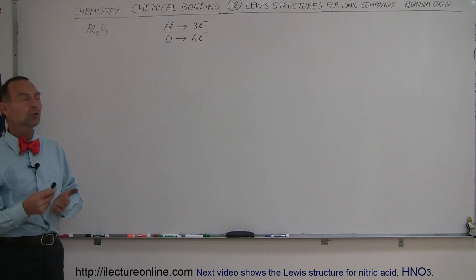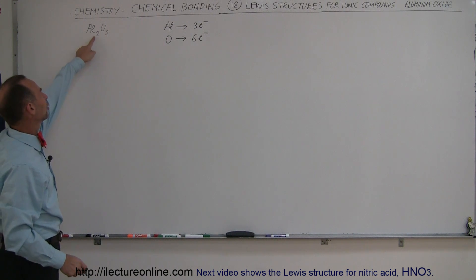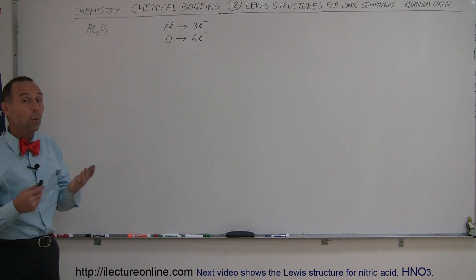In this case we're going to talk about aluminum oxide and notice the way the molecule is put together - we have two aluminum atoms and three oxygen atoms. It'll become apparent very quickly why that is so.